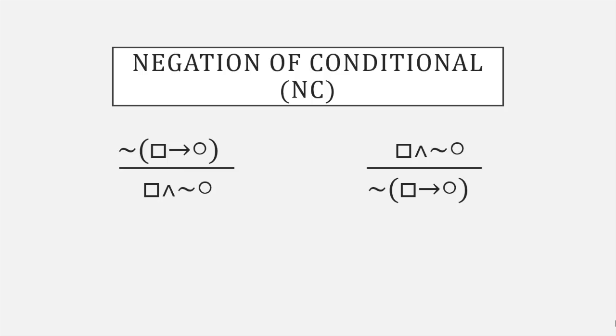This is really useful if you've got a conditional that you're trying to show and your conditional derivation isn't working. Here's another way of deriving the conditional. So you assume ID on your conditional, and then you can turn it into these 2 things, and then you can generate your contradiction.